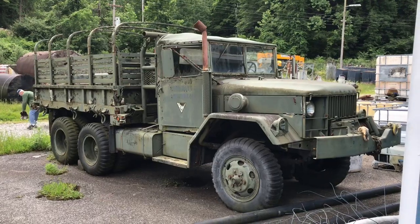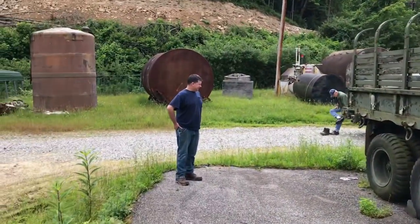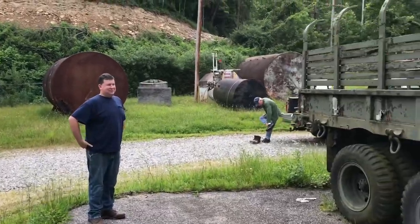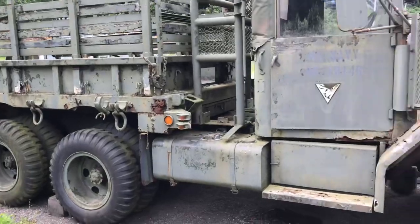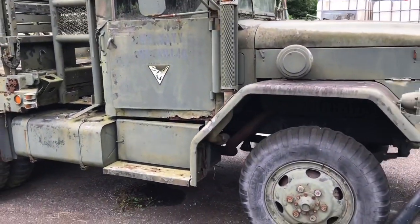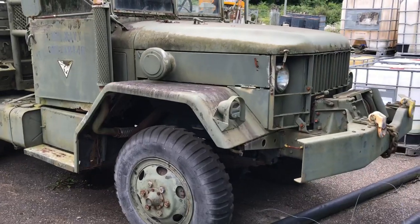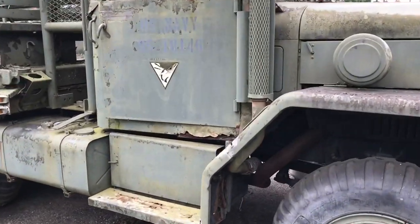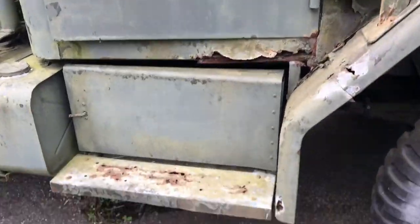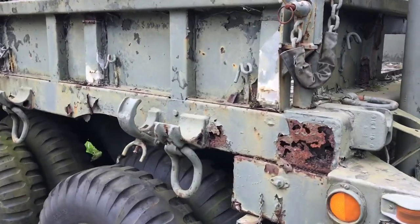All right, so here it sits in all its glory. Got my brother Chad here, and my dad over there putting on his boots, getting ready for action. You can tell it was a New York truck. We've got some rust in the bodywork, unfortunately. Some stuff's in pretty decent shape, but others, obviously, the rocker panels and steps, bedsides, those sorts of things are going to need some work.